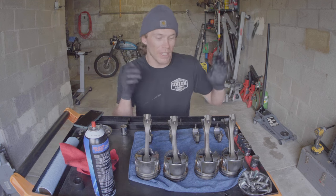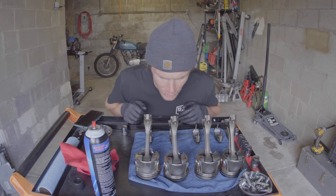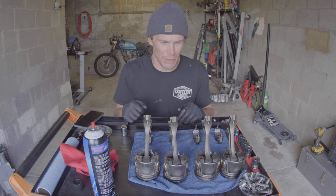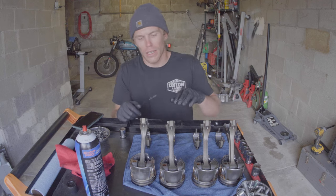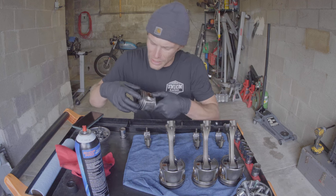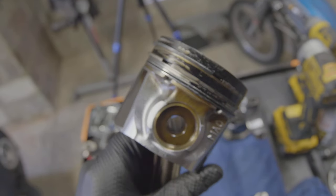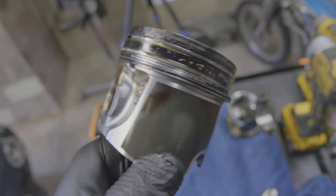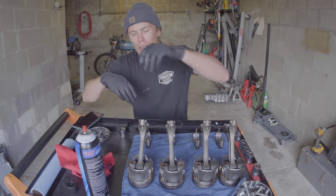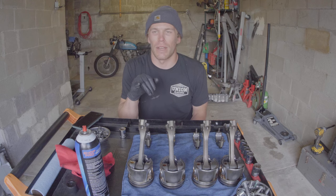I bought the rods and I was all like, oh, I'm just going to throw them in. But now that I have it apart, I'm looking at some of these bearings, and one or two of them are looking a little ambery, or just showing wear. And what really gets me too is generally how the pistons look — there's a lot of crud, or soot, or whatever you want to say, built up around the crowns of the pistons. And there's definitely some real light scuffs on the sides. New rod bearings is an easy call, and I'm going to do that.